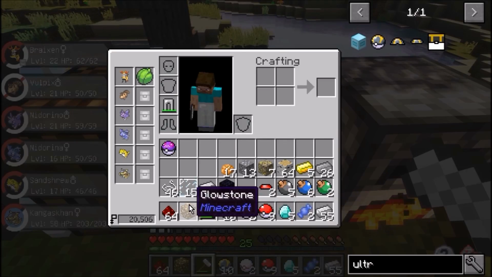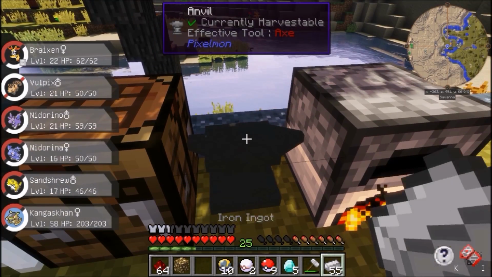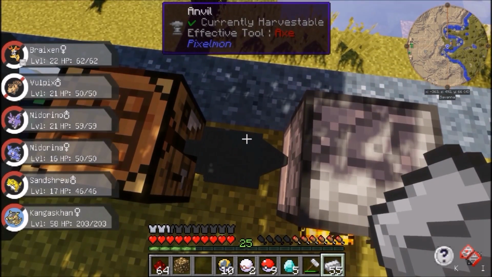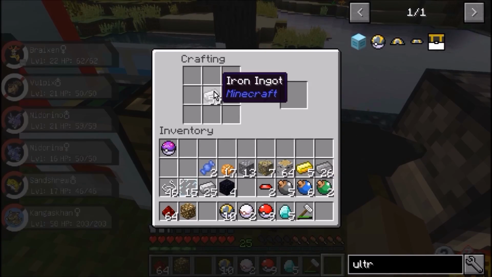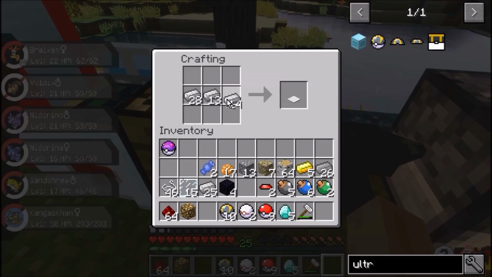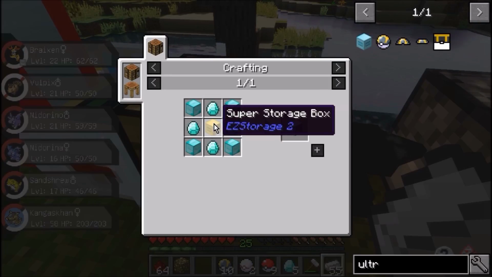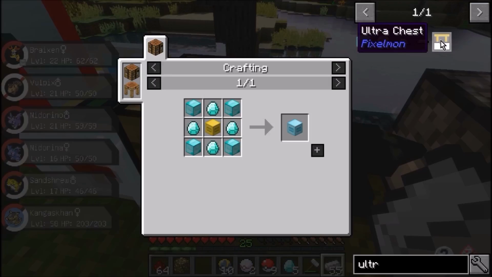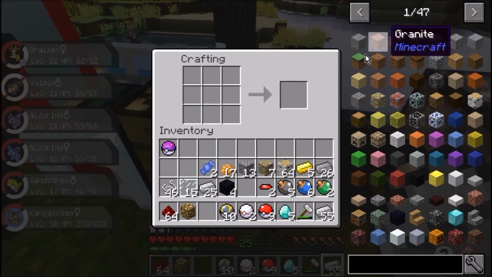Now, put you there. Put you here. It looks like I can't place iron. Yeah, I can't make iron discs. I forgot about that. Okay. Ultra storage. So I have to use aluminum. That kind of sucks.